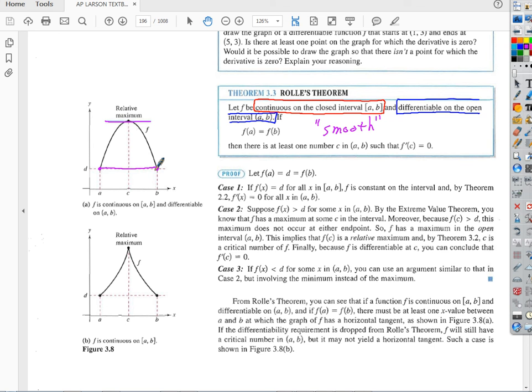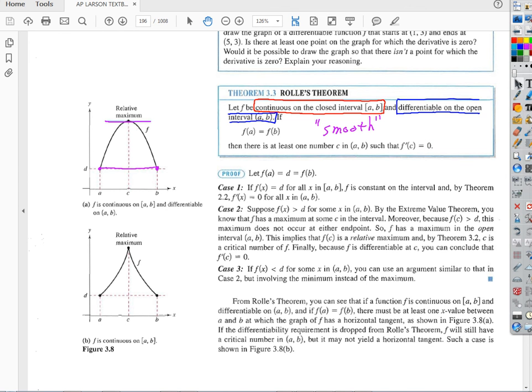And then this is what we call an existence theorem, because it just says that if it's smooth on that interval and the endpoints have the same y value, then there's got to be at least one number c where it has a horizontal tangent line. Now go find them, right? Now you have to do something else to go find them, but at least it tells you that the existence of at least one place like that is guaranteed.